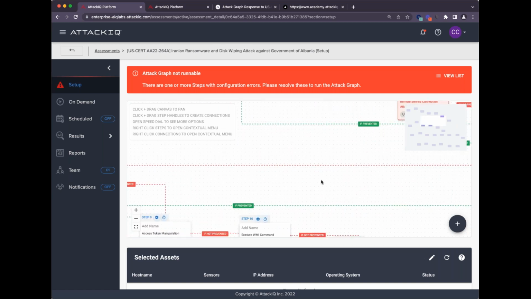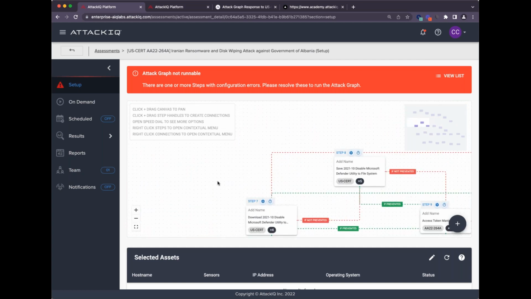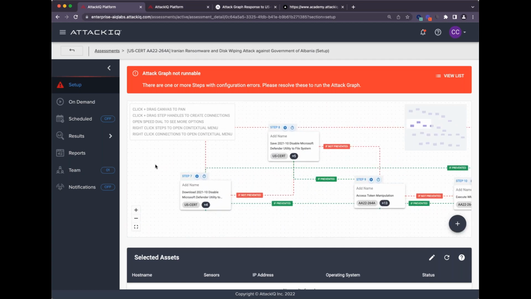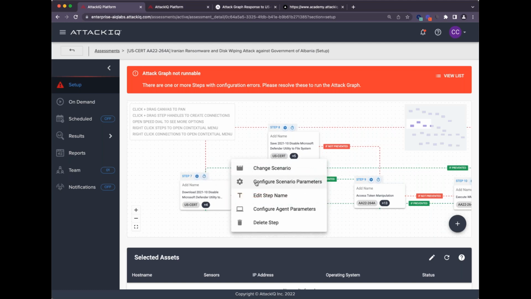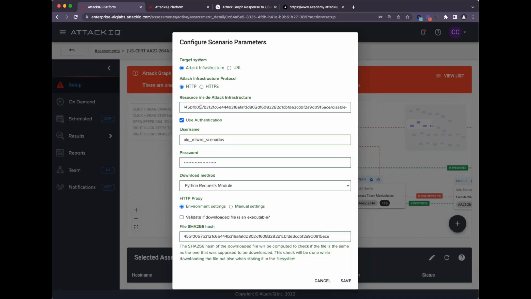As we move down the chain here, we get into the area of defense evasion. So in this case, this threat actor is going to download a tool that's going to disable Microsoft Defender. You can actually see that if I right-click on the scenario parameters again, we're actually using the tool that they use, which is disabledefender.exe, to see if it actually disables the service, right? It's just going to test if we're able to disable that.